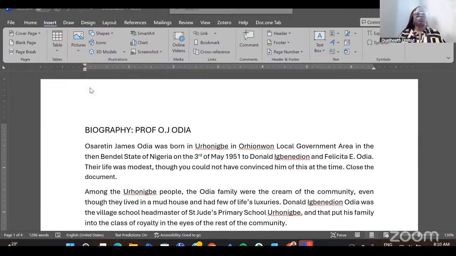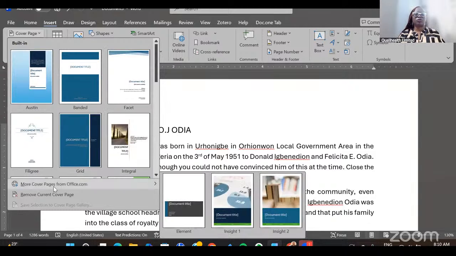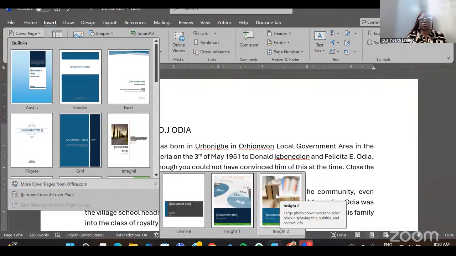All right. So it's also possible for you to have other templates by doing more cover pages from office.com. If you have the version 365 or a newer version of Microsoft Word, you should be able to see this. Okay. So let's just pick this one.